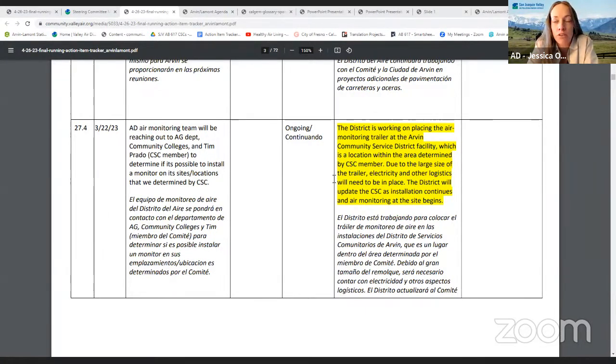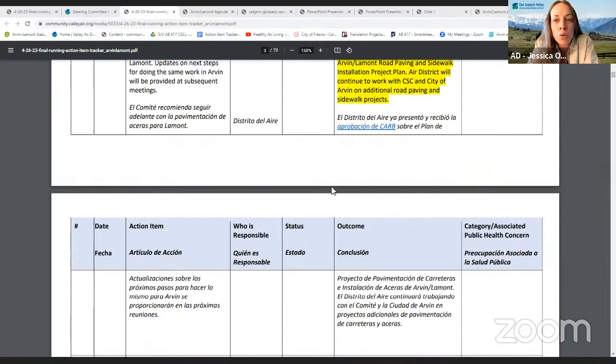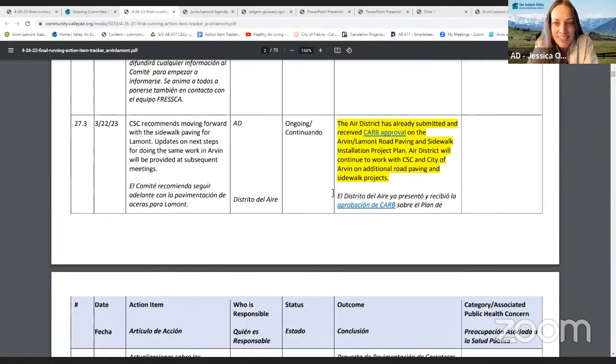CARB, just as a reminder for folks, because it's good to pause and remind us all, has to approve certain types of projects if they were not in the original vision for AB 617. And this was one of them, so we did get that approval. But yes, the governing board is just another step, and we expect that in the next few months. That doesn't really delay us much, because in the meantime, we still have to work out the details with the county and the city anyway.